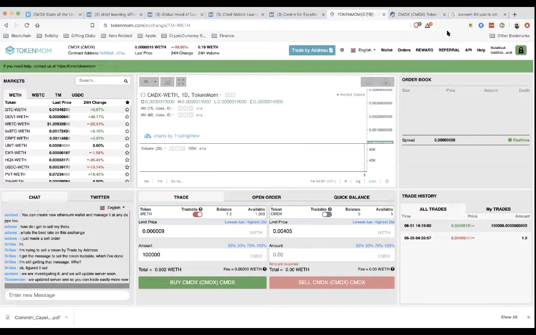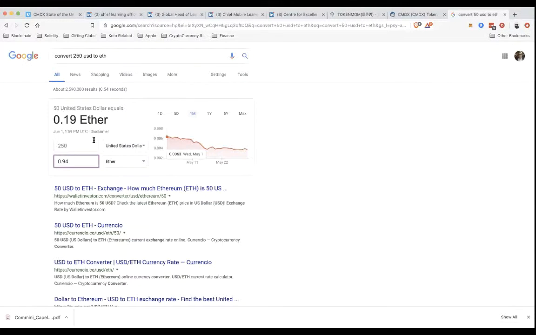Check your WETH wallet. It's 0.189, which is more than I had before. Correct. So that's $50.28. Sweet. I can buy a loaf of bread almost. So that's actually pretty decent.